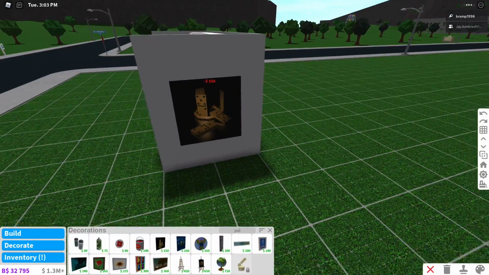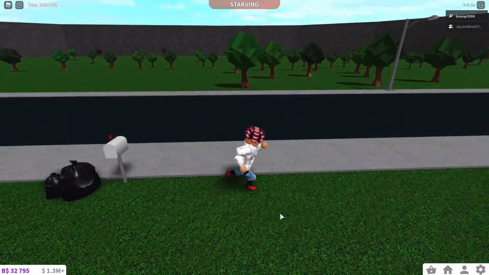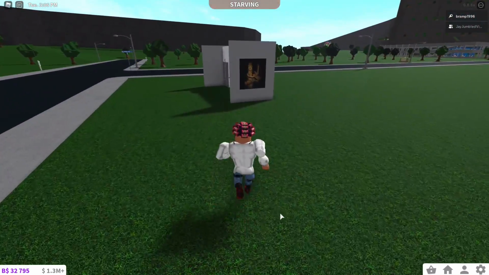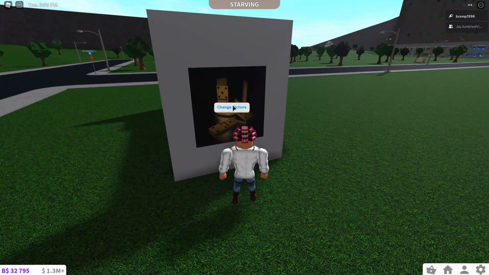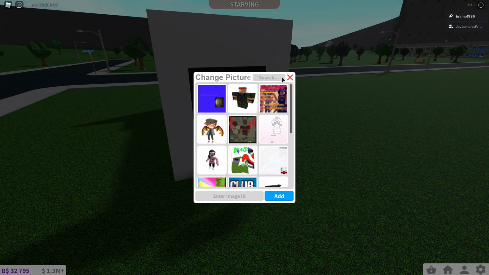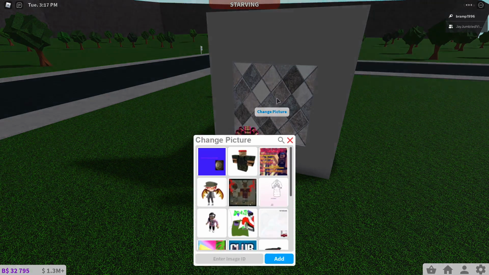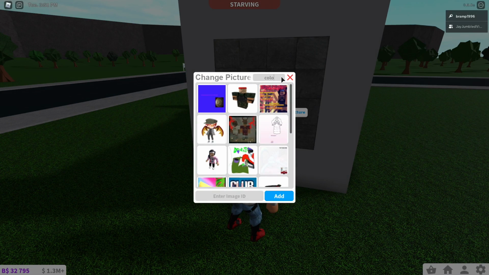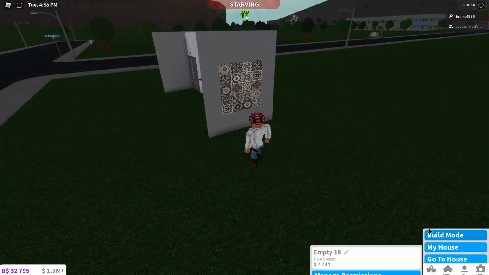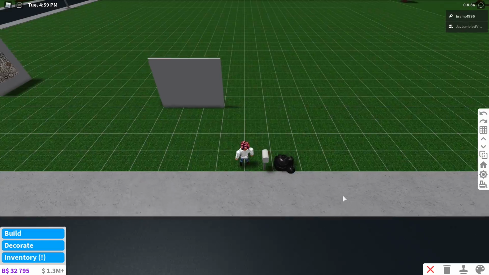And you can either add your own decals in as I showed you before, or you can look for decals in the catalog that already exist. I think I'm going to just look for decals in the catalog this time. So I'm going to type tiles maybe. So I do like these, but they might be a little too big. I'm going to try and find some colorful tiles if they exist in the catalog, that is. And then I'm going to go back into build mode and see what the tiles actually look like.